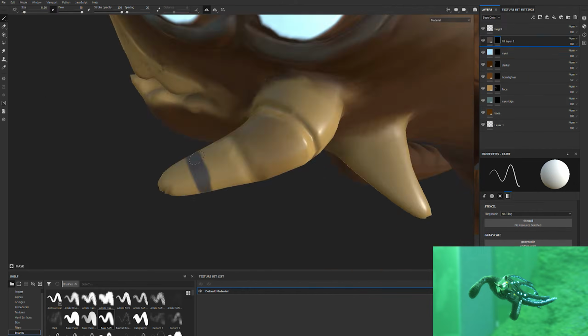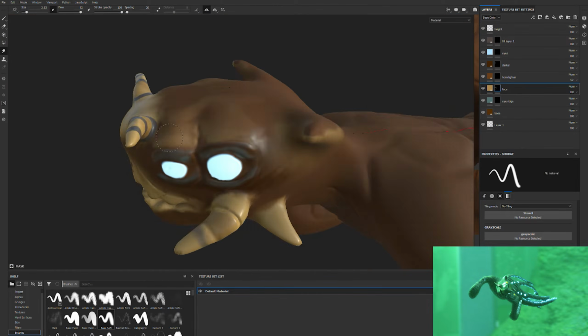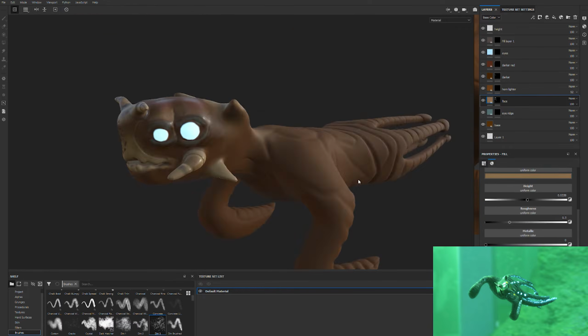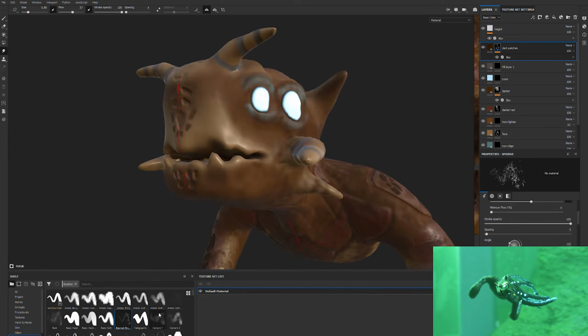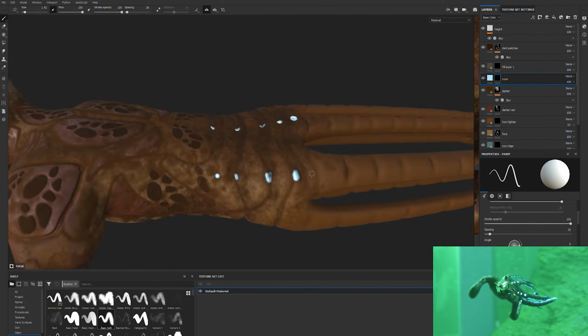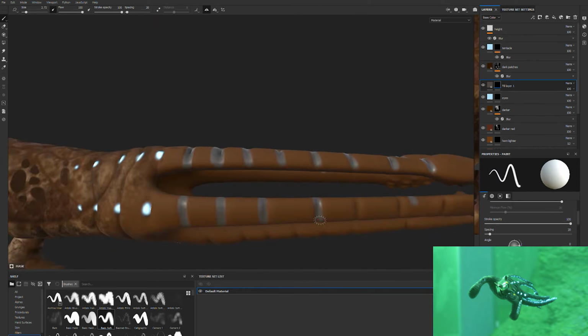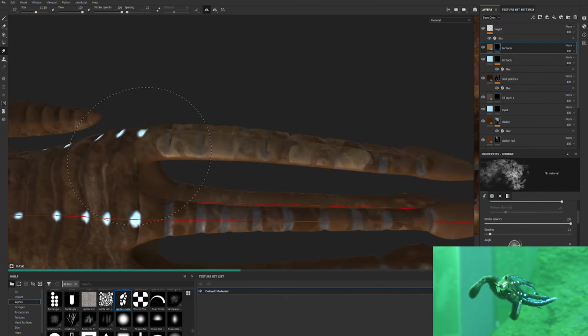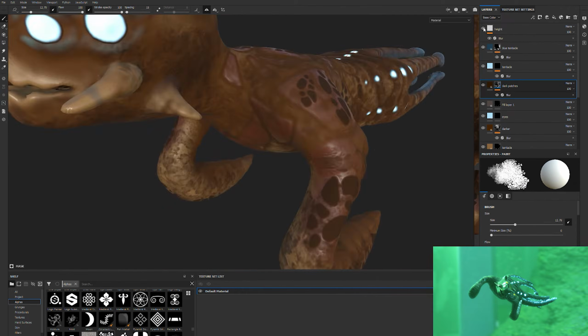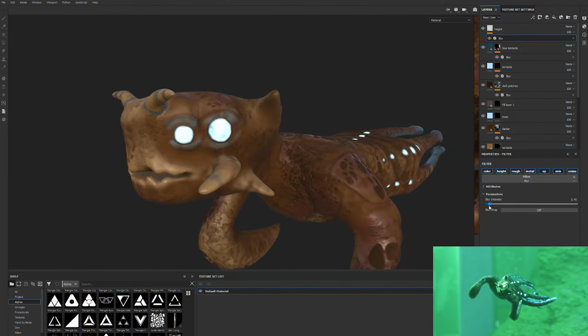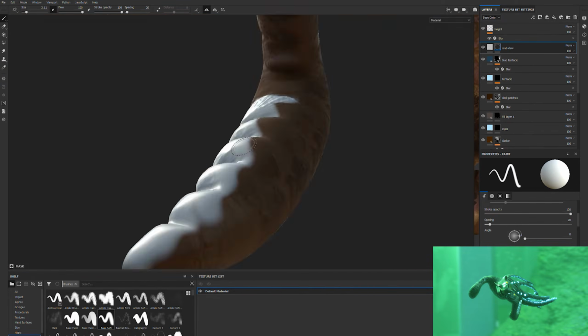Substance Painter allows you to use a black and white image as a mask for materials, and so I created a shell looking texture, which are those dark spots you can see there. It really helps add extra detail, and then I'm adding these emissive bulbs that go down the body towards the tentacles. Now it's time for the finishing touches, just adding some blemishes and imperfections to the texture, just to give it some more grit and realism.